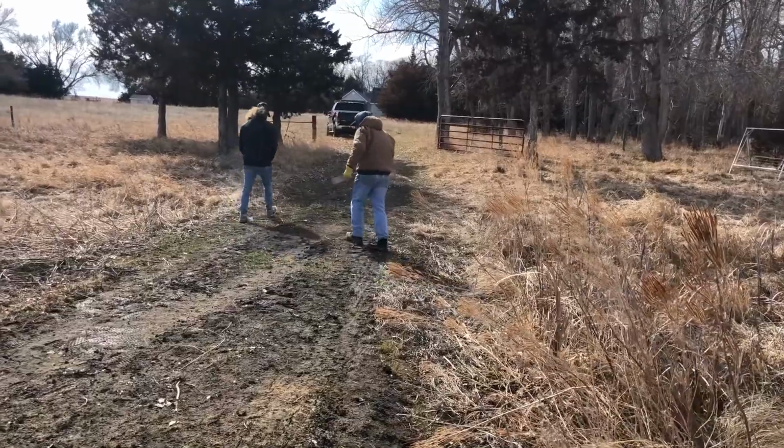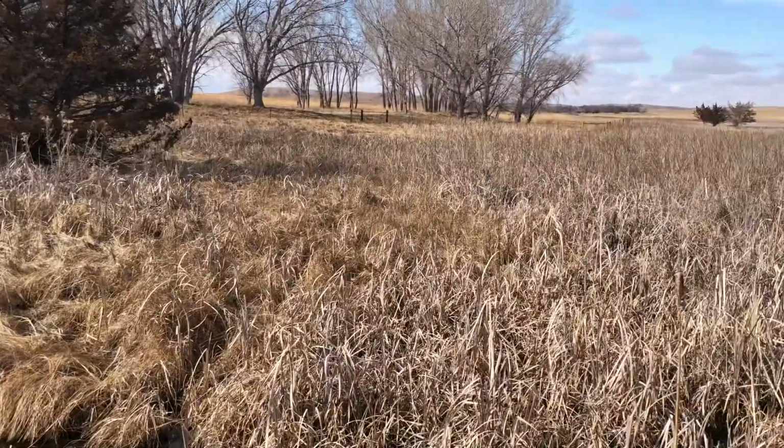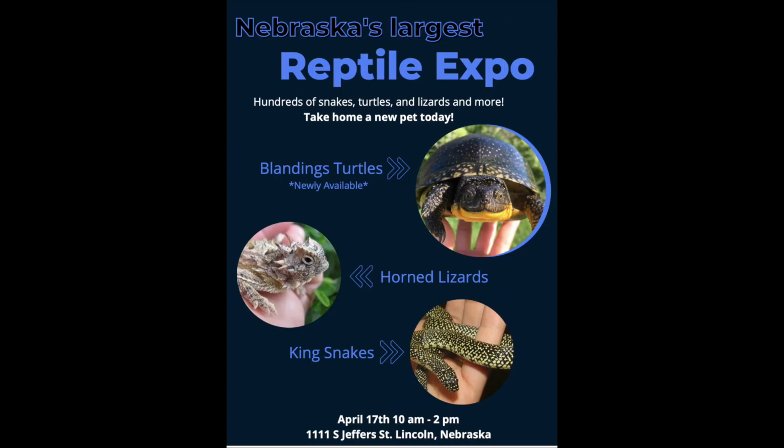You get home later that evening and begin scrolling through social media. You see an ad for a reptile expo near your area, and you notice that the ad is using a picture of a Blanding's turtle. Since the species is endangered, it's illegal for them to be capturing the species and also illegal for them to be selling it. You wonder, did they find these turtles that they're selling because of the iNaturalist citizen science posts that were geotagged? Are you able to inform others not to purchase these species of turtle at the expo? Can you report this post on social media?